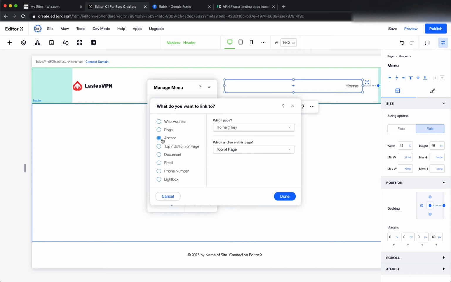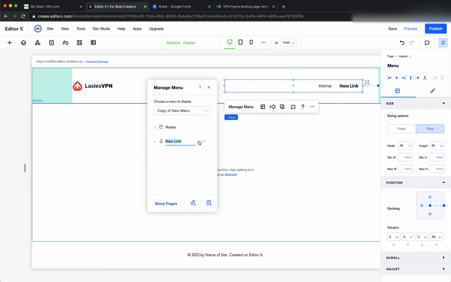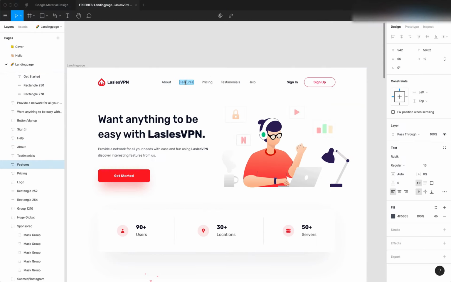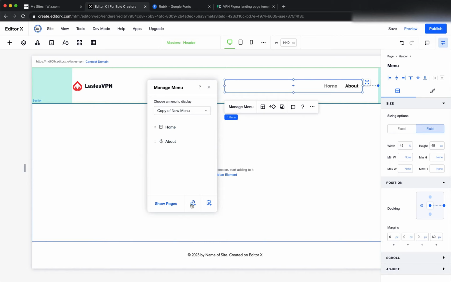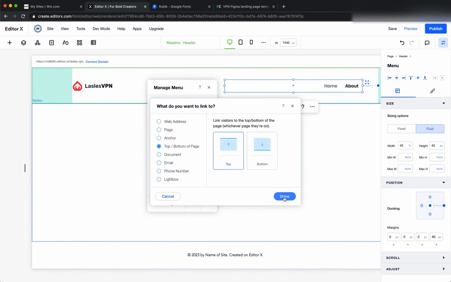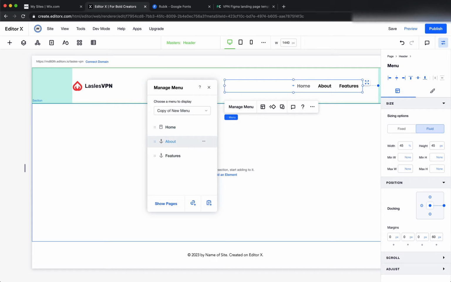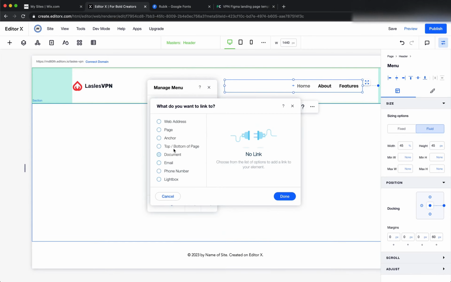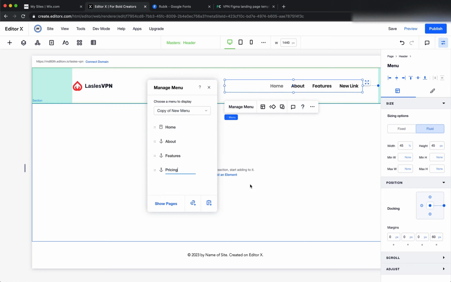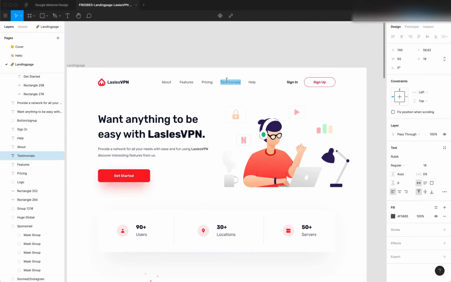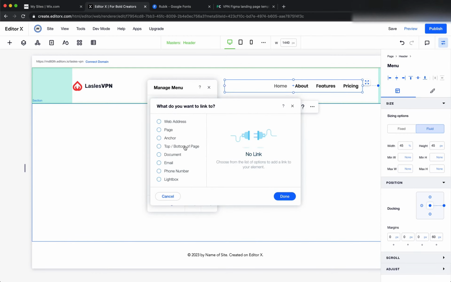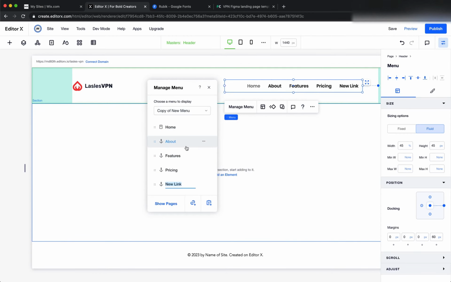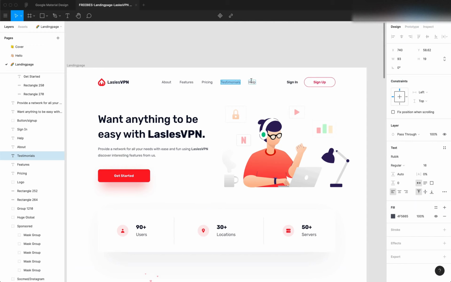Let's add an anchor to top, and I call it about. Okay, we have features, and pricing, and testimonials. And help.